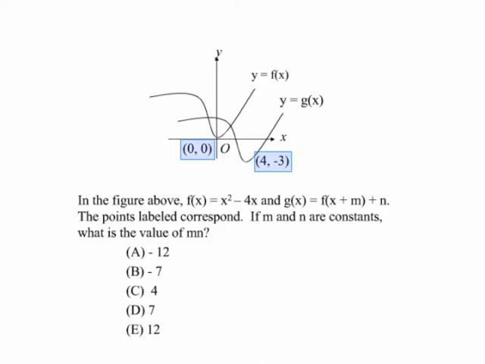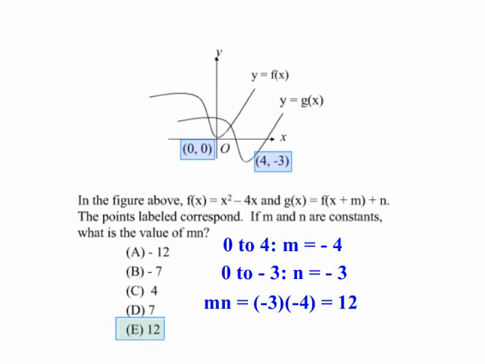Well, we're going to move in the x value from 0 to 4. So that's a movement of 4. It's a positive movement of 4, but on the function side, that means you're subtracting 4. Now we move on the y-axis from 0 to negative 3, and remember that goes the way you think it does. You're subtracting 3 from it. So what we've got here, when we multiply m times n, is negative 3 times negative 4, which gives us positive 12.